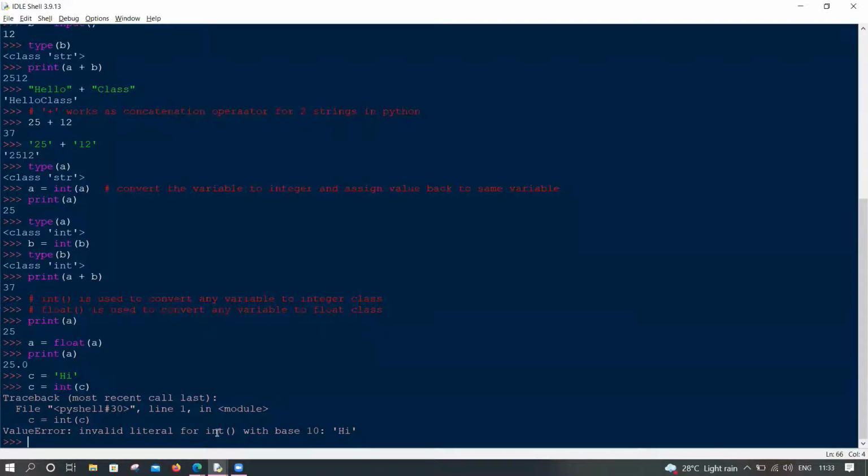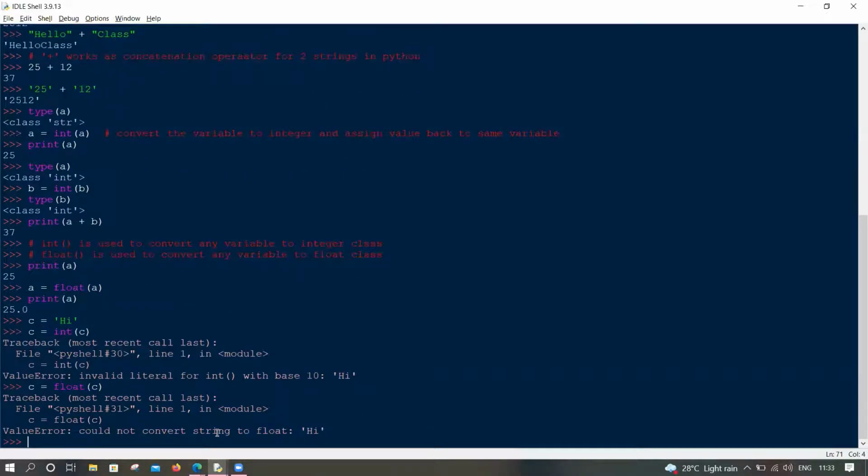You cannot convert characters which are not numeric into any integer or float. If I try with float also, it will throw a similar error: could not convert string to float. This is a ValueError here also. I think this is very common sense, easy to understand. We cannot convert letters to numbers, right?